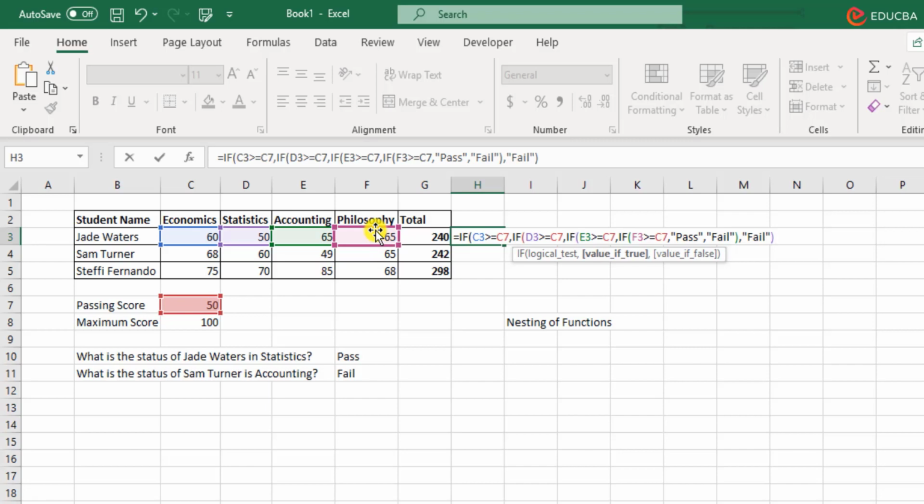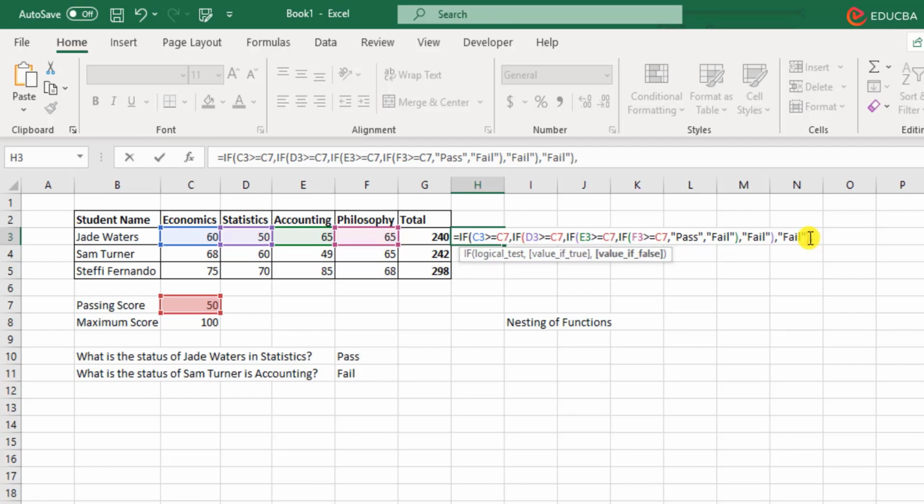So if philosophy is false, mark it as fail. Now go backwards, accounting. If in case accounting results in false, then mark it as fail. And now, comma, again we are in the value if false. Now this would be for statistics. So we say, if the student has failed in statistics, then respond with fail and close the bracket.